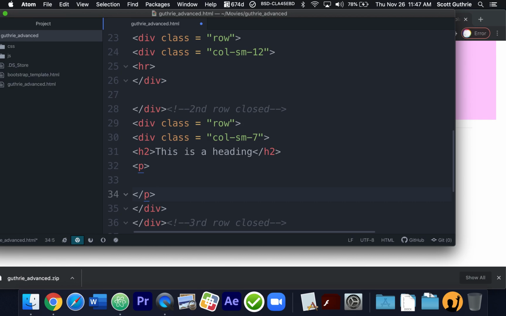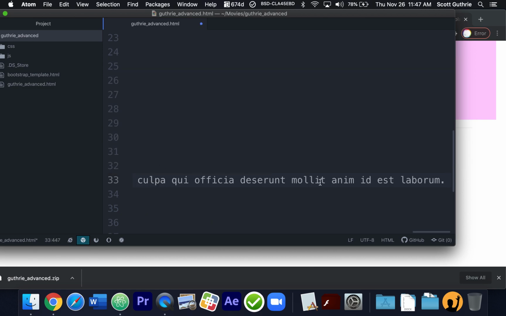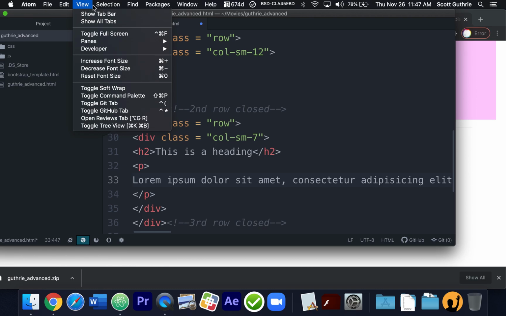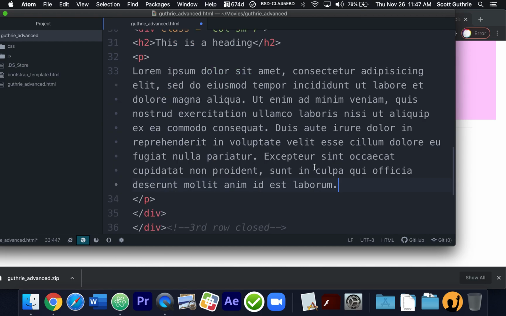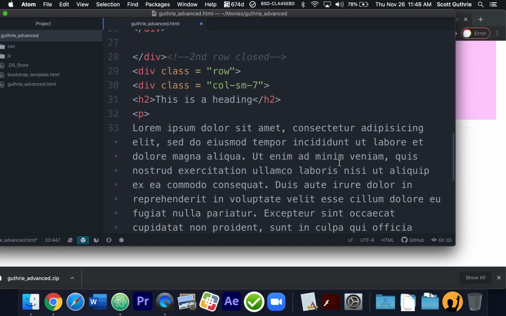Now in Atom, and let me save this. So in Atom, what I'm going to do is I can right click and do an L. Now you might have to grab a paragraph of text. Now see how it puts it in one line? This is something that happens in Atom. And what I'm going to do is when that happens, I'm going to go to View, toggle, soft wrap. And it's going to wrap the paragraph in the window, however wide the window that I'm working in Atom is. Okay, I don't think Caret does that. I think you're good. But remember, the magic number is 12, and I have 7 so far, so I have 5 left to get to 12.